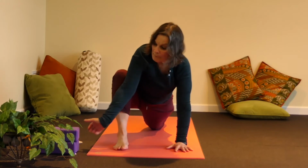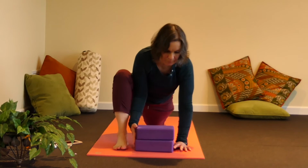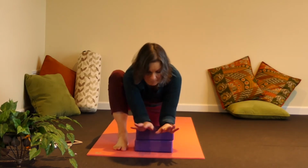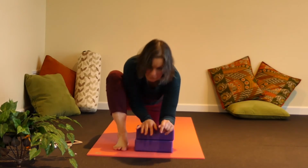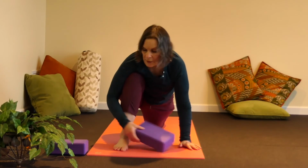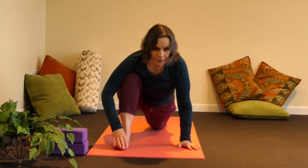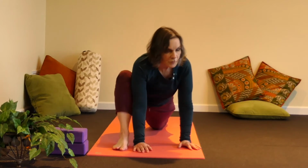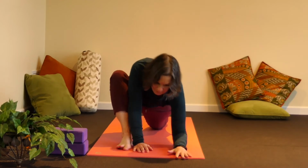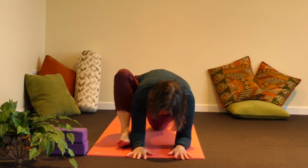The next step is, if you would like to use blocks, you can block your ground up, because we're going to come onto our forearms. So you choose the blocks or not. You can also release the shoelace side of your foot if you feel you have a lot of movement in the front of your left hip, or you would like a little more movement. Then release that back foot, and we're going to come down.